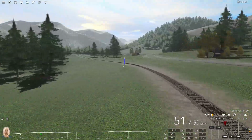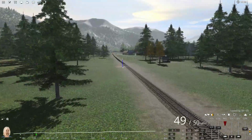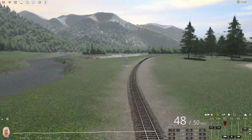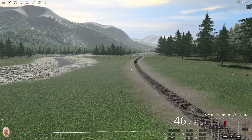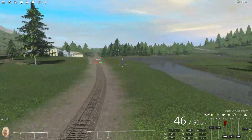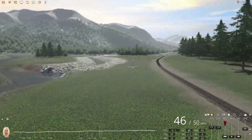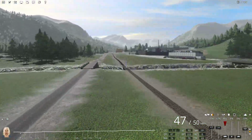Alright, going on some bends. One thing I did notice with this route, the details in terms of the track bends aren't exactly accurate. There's some turns that are a lot steeper than they should be. So if you really are nitpicky about that kind of thing, then you can go through and change it. Me personally, I don't use this route enough to fix it, but if it bugs you, you can definitely fix it. But like I said, we got some industry here, we got lots of nice scenery. Honestly, the scenery is probably the best part about the route.